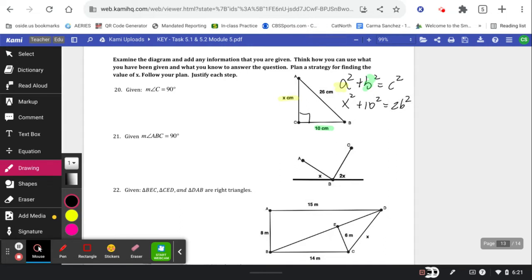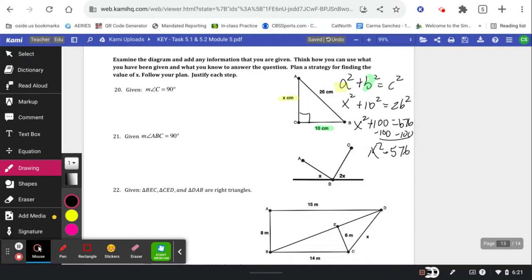And so here we go solving. X squared plus 100. I'm going to grab my calculator now for 26 times 26. 676 minus 100 from both sides. We get 576. And let's see if that's an actual perfect square. It is. How random. So the square root of both sides.